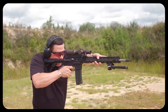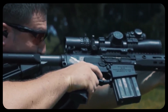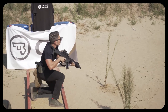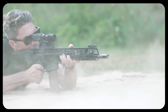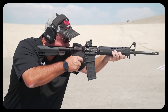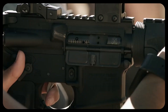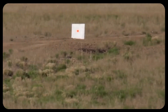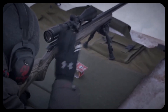Many ARs and other semi-automatic rifles rely on a gas system that taps off some of the propellant gases to operate the action. When that gas leaves the barrel through the gas port, it can create additional vibration and slightly alter barrel harmonics while the bullet is still in the bore. Yes, the bullet travels fast, but so do the pressure waves. A well-tuned gas system or high-quality barrel can mitigate these effects, but it's tough to eliminate them entirely. A bolt gun doesn't face that issue — there's no gas port to siphon off energy for cycling, so you get a purely free-floated barrel that vibrates the same way with each shot.